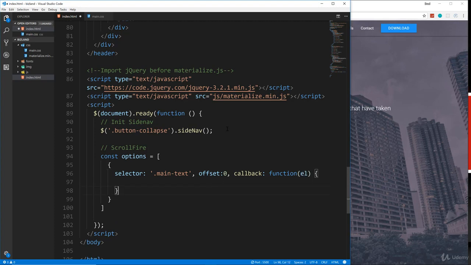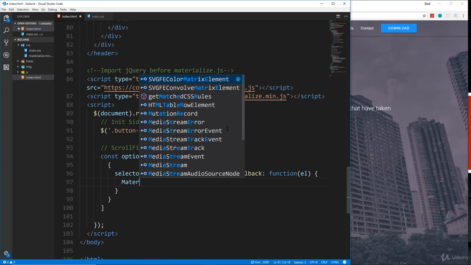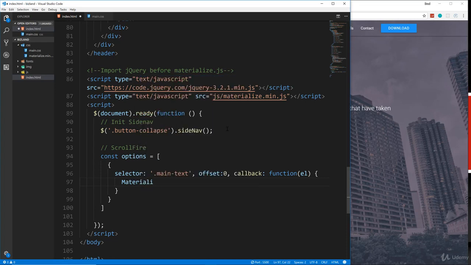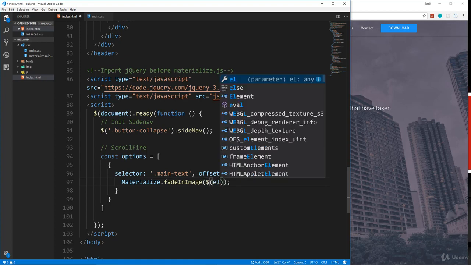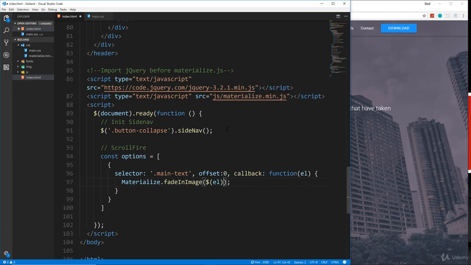And then all we have to do is say Materialize.fadeInImage and pass in our element. Okay, now the offset just means that we don't want to scroll for it to fade in. We just want it to fade in right away.